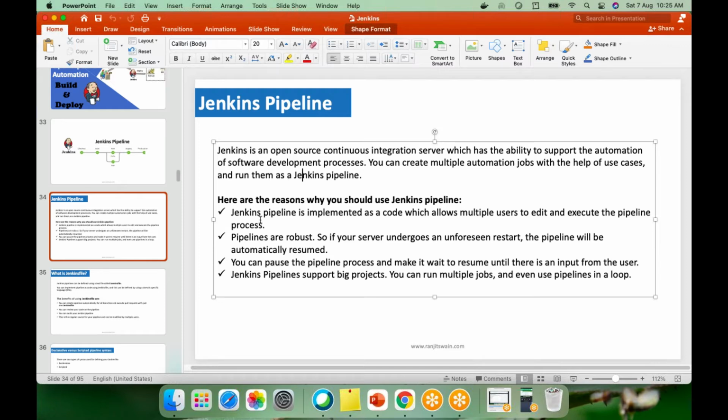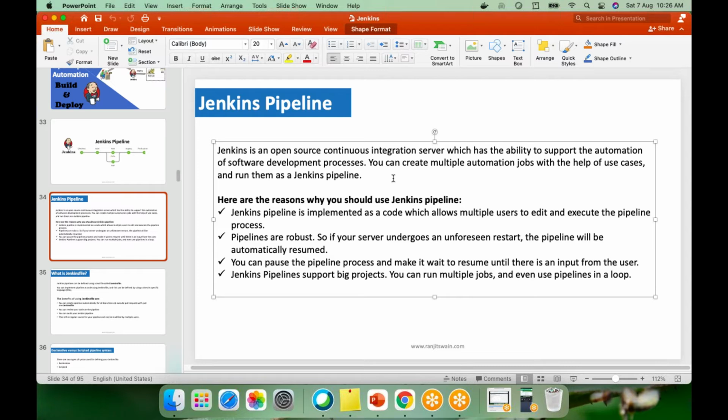Jenkins pipeline is implemented as code, which allows multiple users to edit and execute the pipeline process. In real-time development work, whenever we are creating any application, project or product, in future new features or modules will be added into the product.